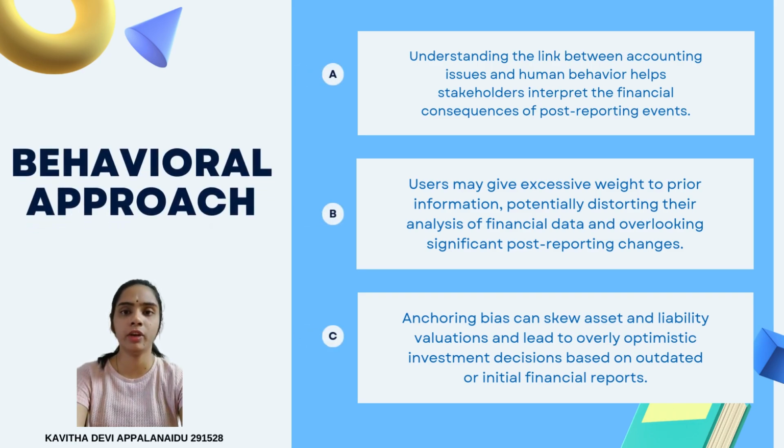Next, I will explain the impact of behavioral accounting principles, particularly in the context of MFRS 110, which deals with post-reporting events. Understanding these dynamics helps stakeholders interpret how human behavior affects financial decision making. One key concept is anchoring bias, where users overly rely on the first information available, potentially leading to misinterpretations of financial data. This bias can cause significant issues such as ignoring post-reporting changes, skewing valuations, and fostering unrealistic optimism in investment decisions. By recognizing this bias, users can make more accurate and informed financial assessments.